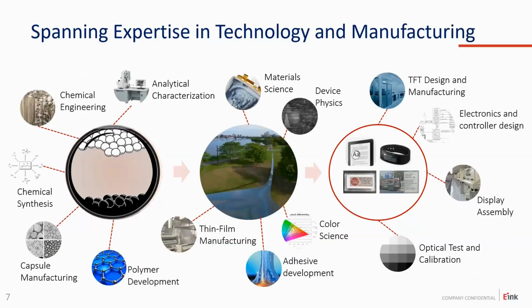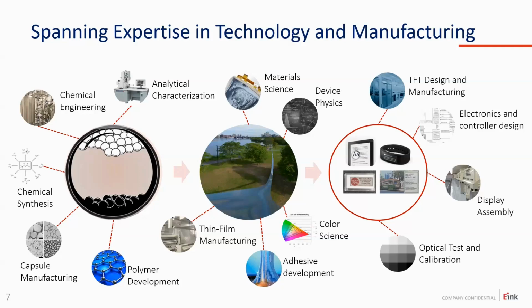So what is typically the expertise that E Ink has in-house? It's quite a wide range, actually. If I start on the left, we do a lot of chemical engineering, chemical synthesis, capsule manufacturing, all chemical work in order to functionalize pigments, to add specific additives that are also synthesized in-house, to get the right charges into the system and get the right mobility of particles in the system. And also a lot of analytical technology that we need to use to characterize everything that has been made. So a big analytical department as well.